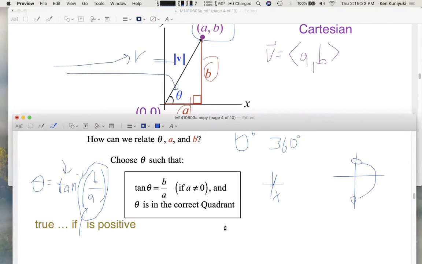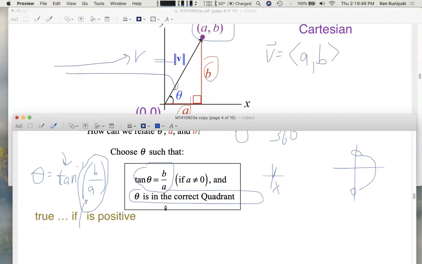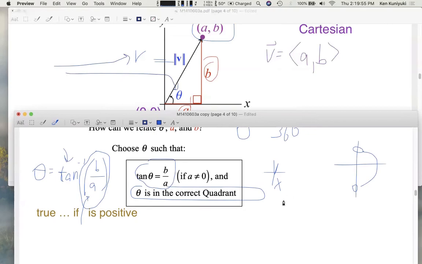It's true that if the tangent value is positive, then we're either going to get an acute angle or 0 degrees. That's fine. But be very careful about using this inverse tangent notation. There can be some pitfalls. And also, you might end up in the wrong quadrant, as we'll see later on. So what we can say is this. We need that tangent of theta is b over a, assuming that it's defined, but also make sure that theta is in the correct quadrant. So pick the angle appropriately, and you have to consider quadrant issues, or maybe the angle is quadrantal.